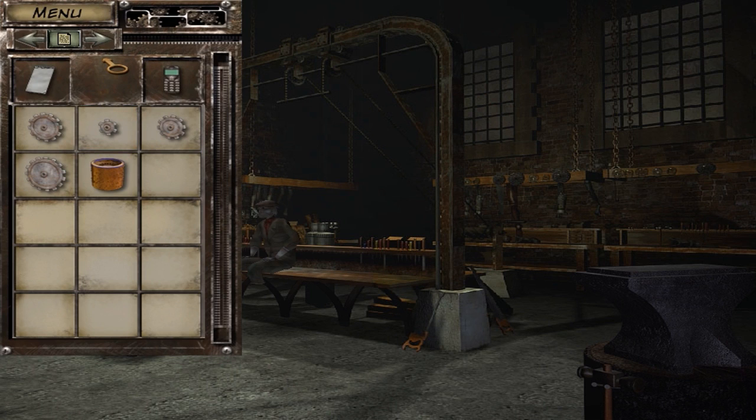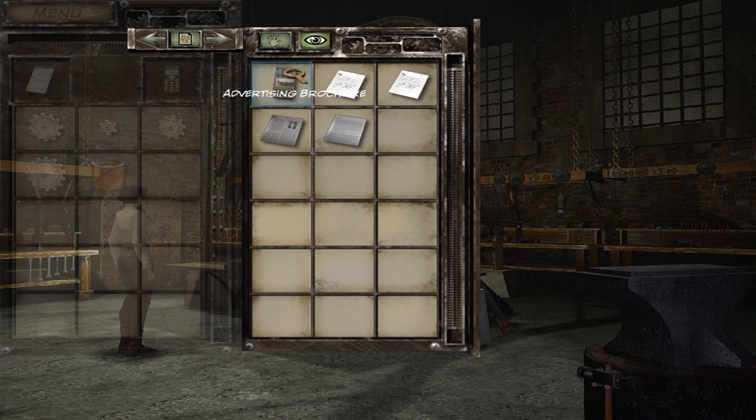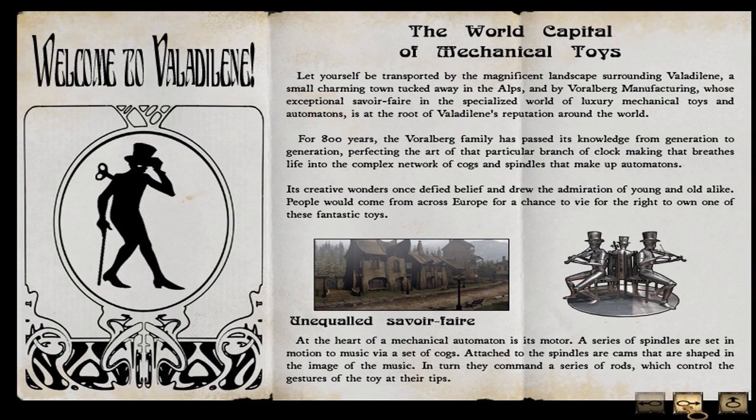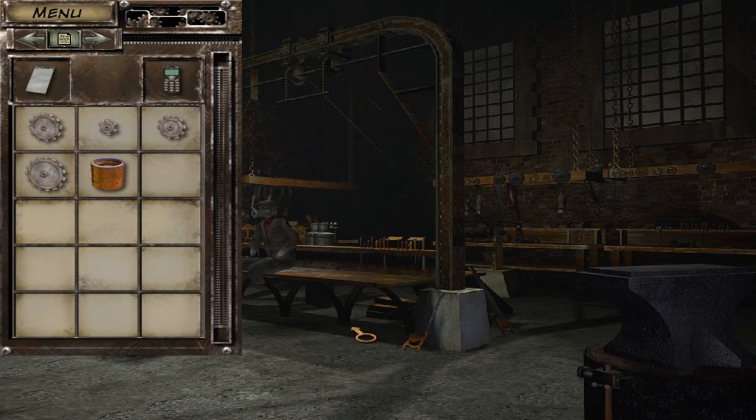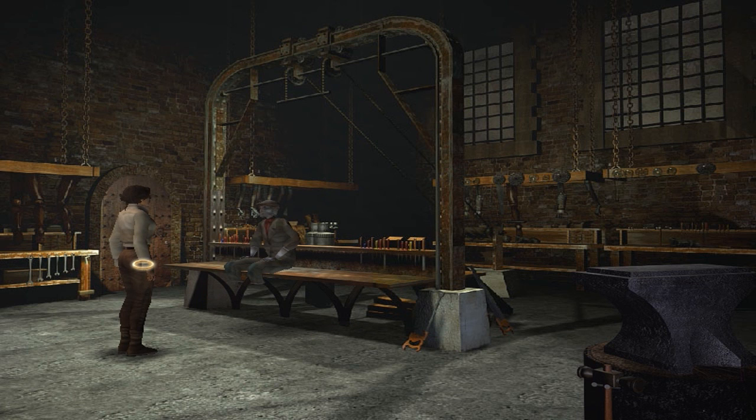I wasn't really too concerned with it - I was just so surprised the machine was working to begin with. And of course the cutscene made me think I was on the right path. But if we have a look at the advertising brochure, you'll see on page two - this is the wood I need to make the legs out of, and this is not what I chose. This wood is ebony imported from Madagascar, apparently for the most sophisticated ones. I think Oscar is a sophisticated automaton, so I'm afraid we have to do the entire process again. Let's head back up to the panel.